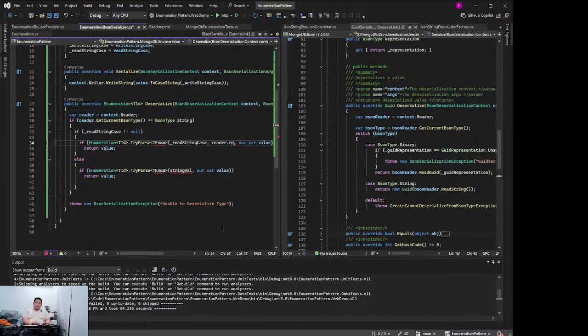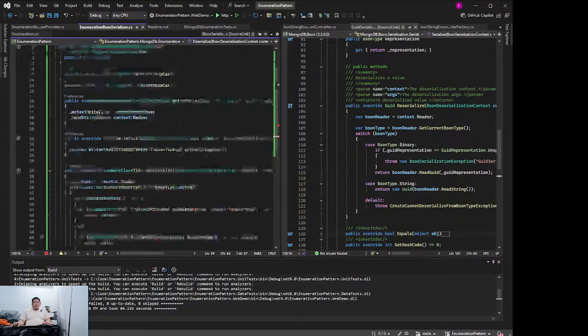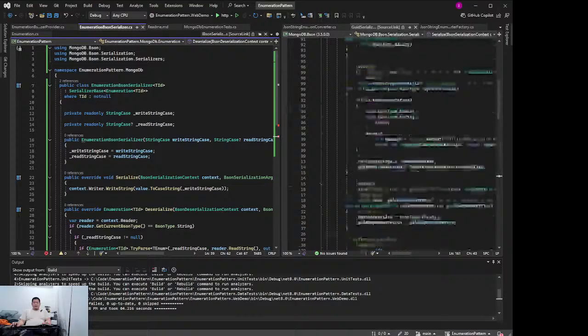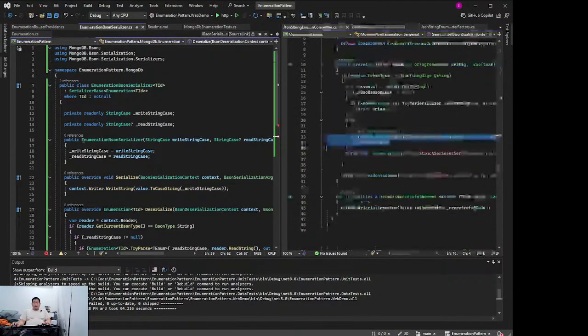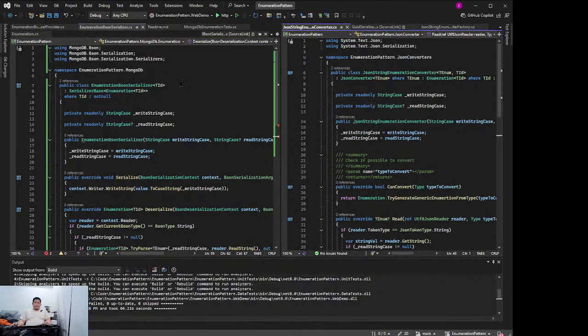Reader dot read string. Yep. So I do need to add a T num here, like I did with JSON string converter.